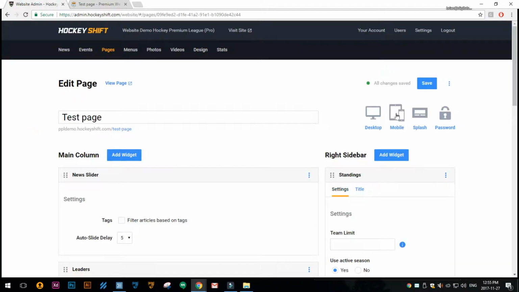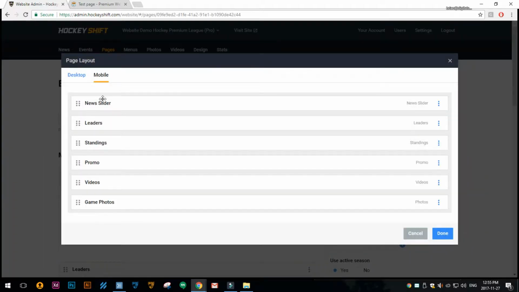So we'll come back here to our website admin, and I'm going to click on mobile, and here are our widgets here. So all of the widgets that were on the desktop page are here, but in one column. And as you add widgets to the desktop page, the newest widget will automatically be put at the very bottom. So if you want to adjust that, you can simply click on these 6 gray drag dots and move that up. And if you want to hide a widget just on mobile, you can click on this 3 blue dotty menu here, and you can just say hide, and that will hide the widget just on mobile.